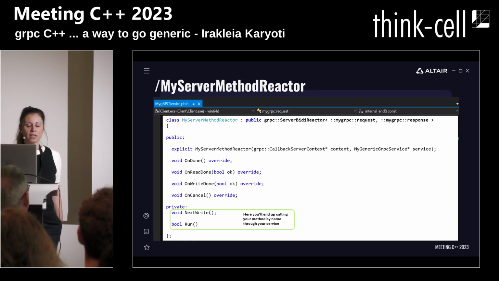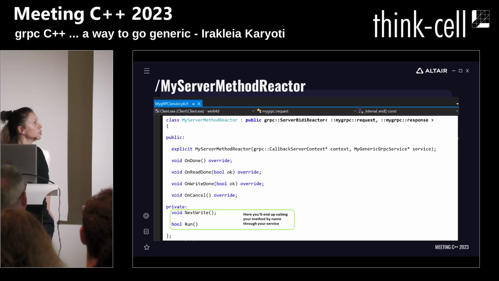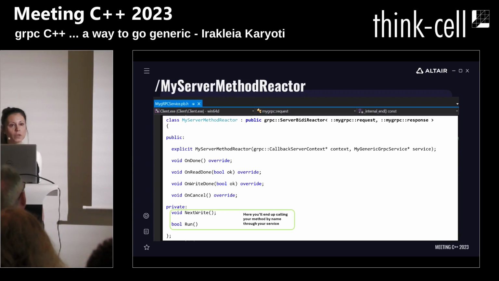As you see, this is an implementation of server bidirectional reactor, so it includes all the callbacks that it provides, including any other that we would like to add. There is on done, what happens on every read, what happens on every write, what will happen on cancel. And then that next write that we saw before, in this case, will call any of the methods that are provided by the server by name.